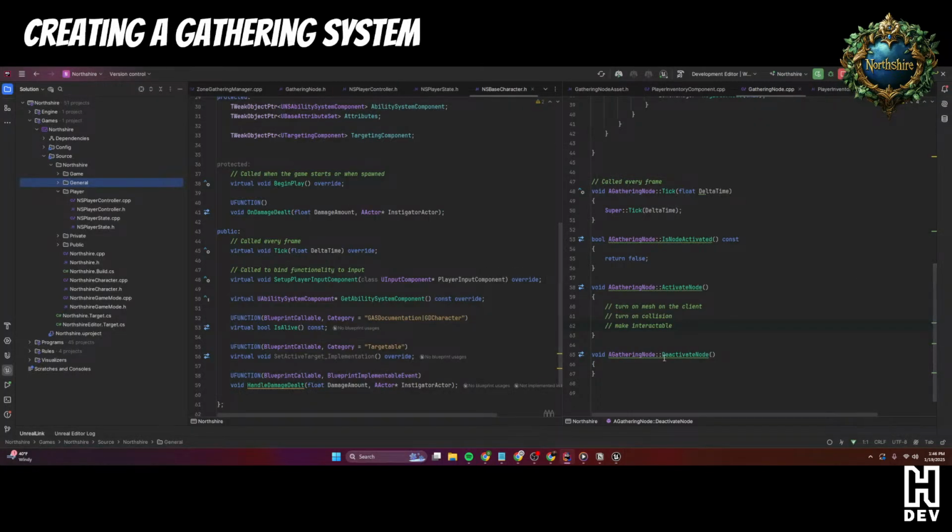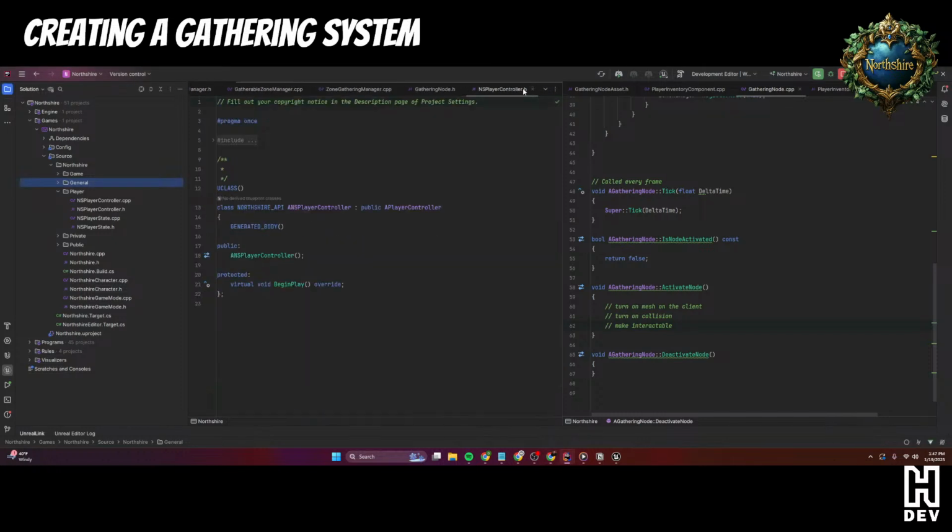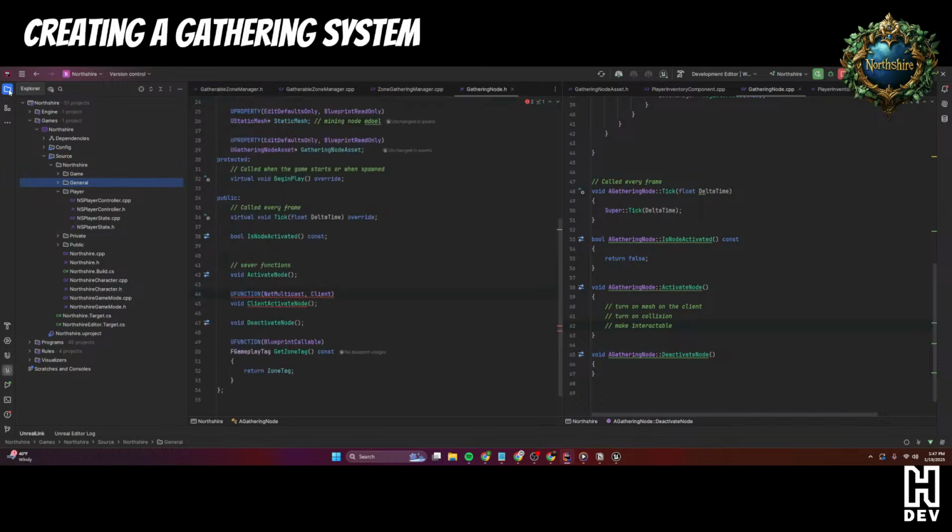I think that would be good. So we need to create again a multicast RPC. So we'll go into our gathering node.